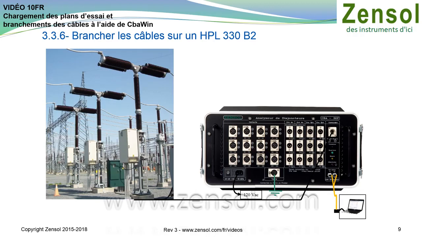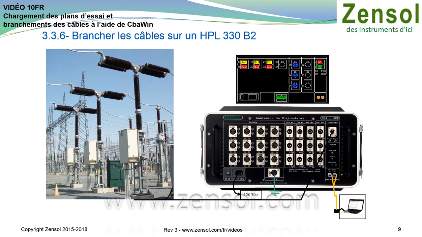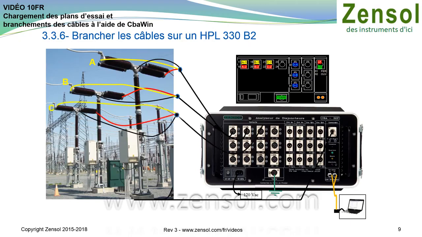The contact cables have one of 3 battery clamps, 1 yellow and 1 red for 2 dry contacts, and 1 black for common. In this case, a single cable per phase is sufficient. When the Zensol universal test plan is opened, the software window shows the active inputs to which the cables are to be connected. Just follow the connections. Here, the first contact input is connected to phase A, the second to phase B, and the third to phase C. For each phase, the yellow clamp is on contact 1, the red clamp on contact 2, and the black clamp on common.